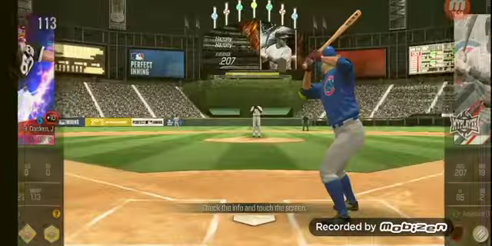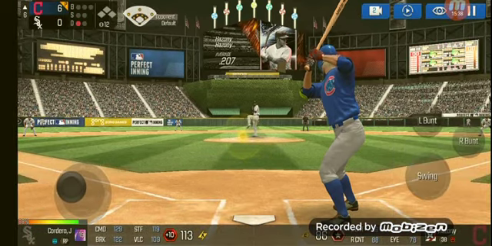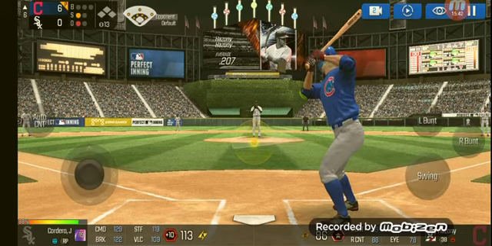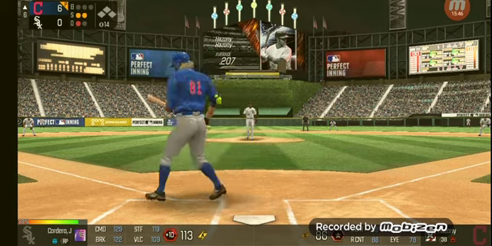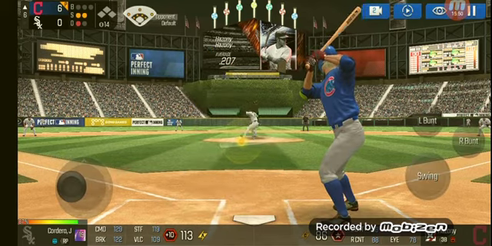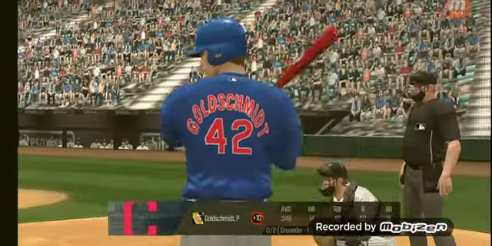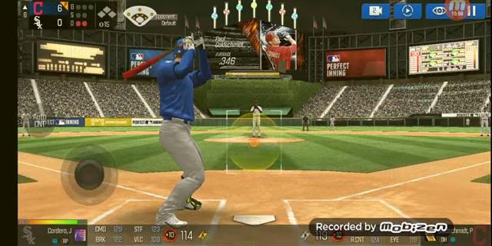One out. He's standing back in the batter's box. He delivers. He couldn't hold up on that swing. Strike one. He delivers. He swung out of it. Strike two. He delivers. And he struck him out on 3 pitches. We have Paul Goldschmidt up now. He's going to try to get on base with a bunt.